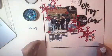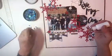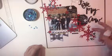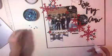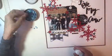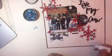Now here I'm adding some blue sequins just to integrate some more of that blue color that I really had a hard time integrating, but in the end I liked it. I was just very worried, like I said, that it would look like a 4th of July layout. And I did have a hard time positioning this title. Couldn't quite get it right for a long time. I shuffled it a lot. And then I did love my crew. You'll see I ended up with crew at the bottom.